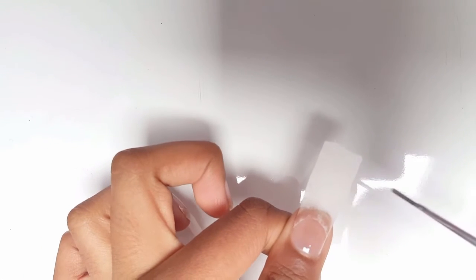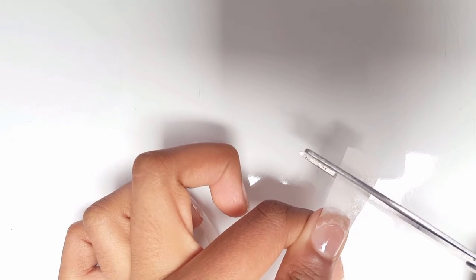As you can see, you can only apply the base coat to the tip of your nail. Once they're all on, trim your nails. Trim them a little bit longer than you actually want them, because we are going to file them later.